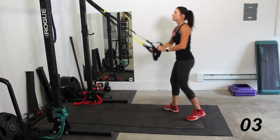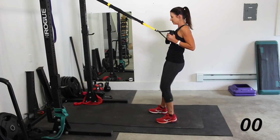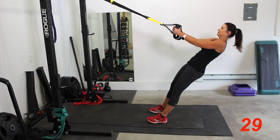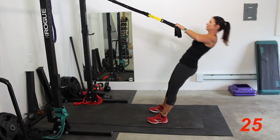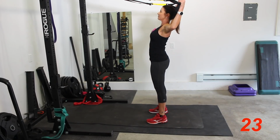Quickly face the anchor point and set up for a row combo. We're starting with a low row, a high row, and a W row. Keep repeating.